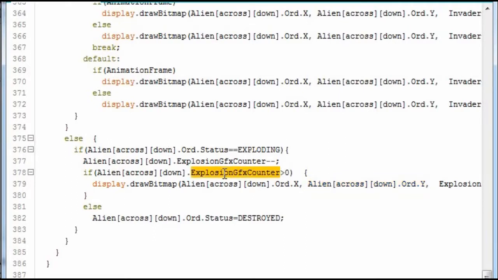And then the game will go on and go around another cycle, and the explosion count will go to 5, etc. So eventually it will go down to where it's 1, and we'll decrement it here. So 1 will become 0. Is it more than 0? Well, no, because it's 0 now. So we'll no longer draw that explosion there, but instead we'll come into this bit of code here, and we'll mark the alien status as destroyed. So at that point, once it's marked as destroyed, it'll no longer come into this exploding code, and it'll no longer draw it as active because it's not, and it's disappeared off the screen.